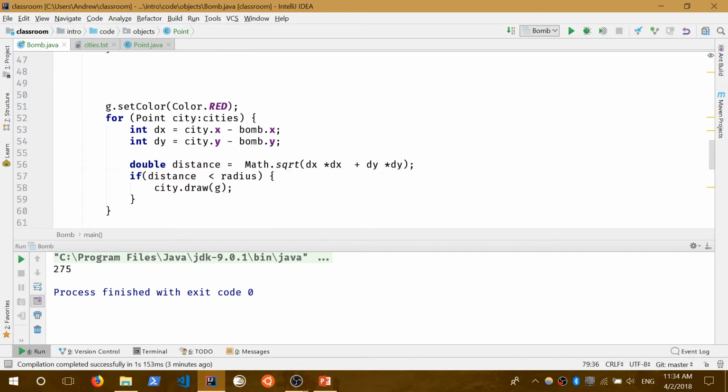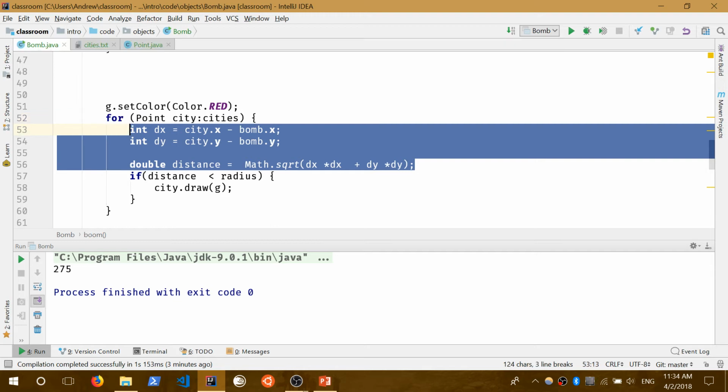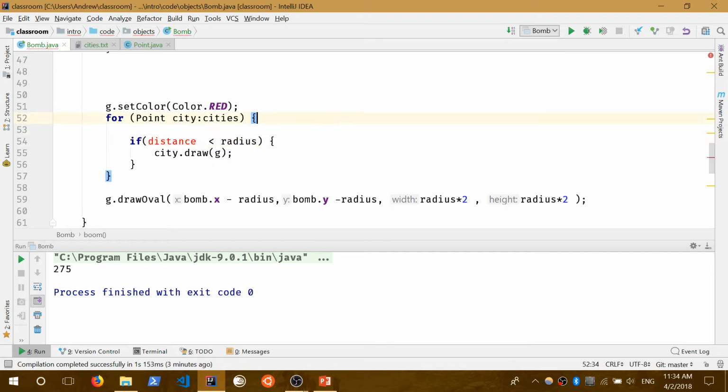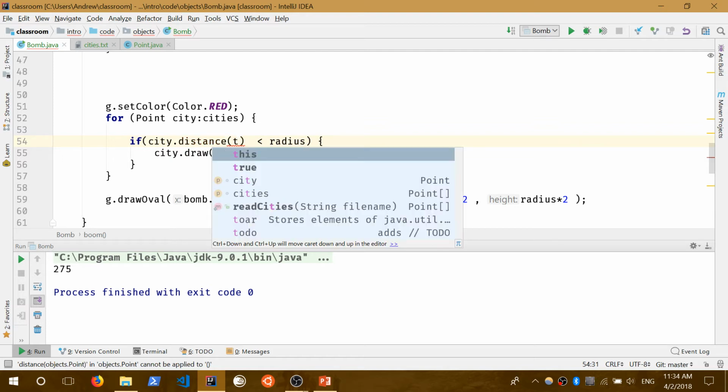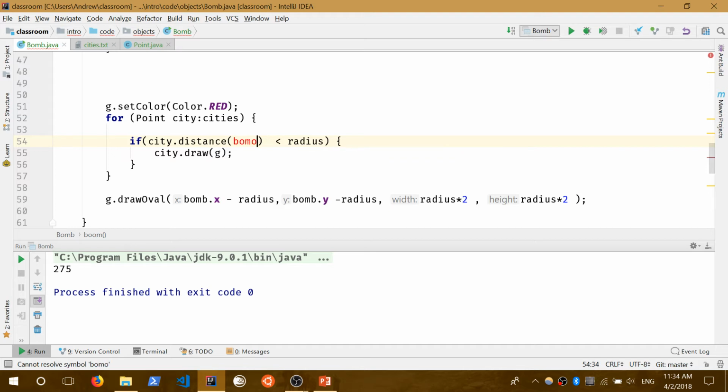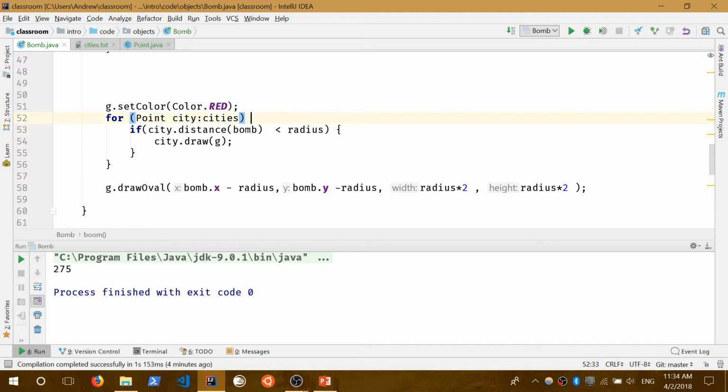So now we can go over here, and again simplify. For each city, if city dot distance to the bomb is less than the radius, draw it in red, right?